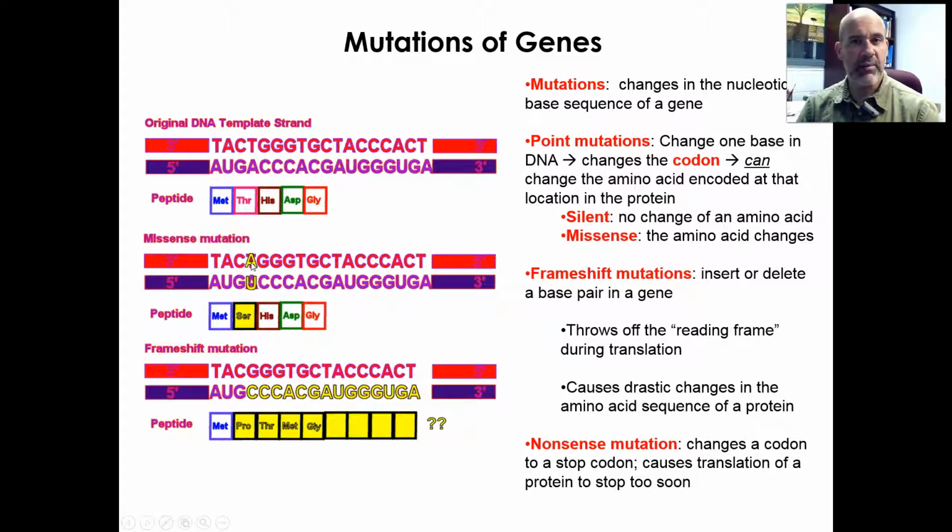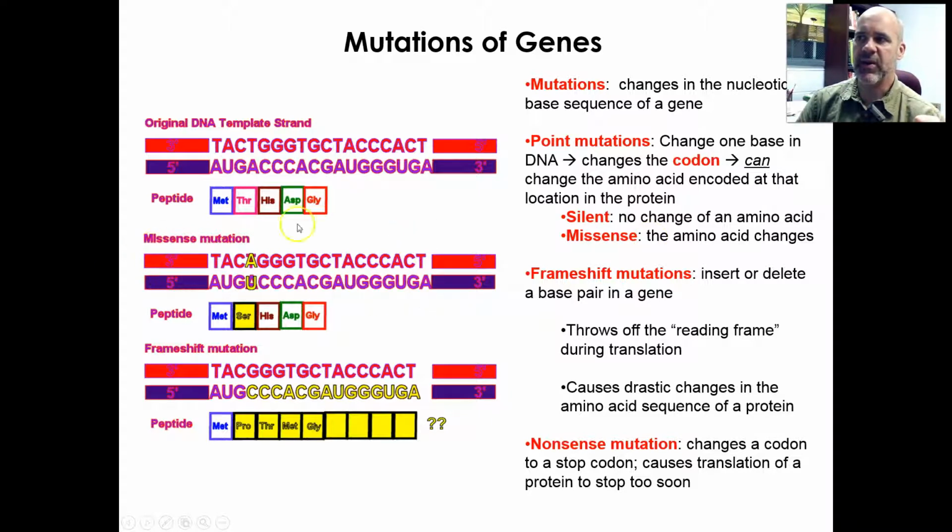And that can happen, remember when we talked about the proofreading capability of DNA polymerases when DNA replication takes place? Sometimes DNA polymerases make mistakes. They put the wrong base in, and usually those mistakes get proofread and corrected. But if they don't, then you have a mutation that has been retained on a DNA strand. So if just one base has been altered, that's called a point mutation. There are 2 types of point mutations, though. One is silent and one is missense.